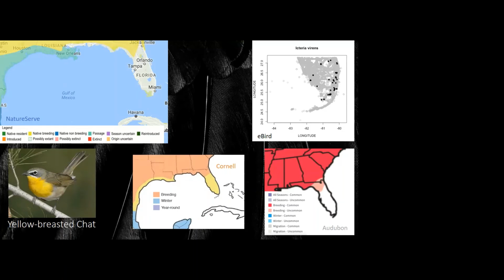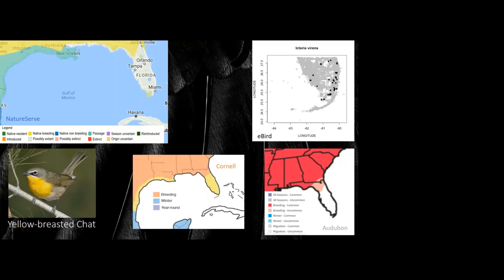So this first species is the yellow-breasted chat. And that was one of the species that prompted this study. And it's also a species where I got to see eBird vetting by experts in action. They actually disregarded my winter yellow-breasted chat sighting because I didn't present enough evidence for them. And it's quote unquote not supposed to be here during the winter months. And in fact, 2 of these 3 expert range maps exclude South Florida entirely in their range. So they're not supposed to be here as a migrant. They're not supposed to be here year round. They're not supposed to be here in the winter.